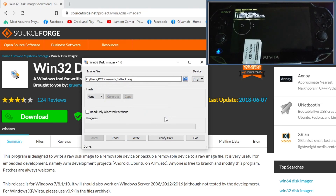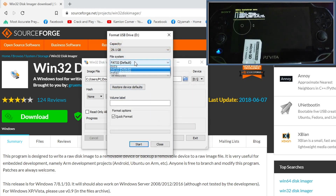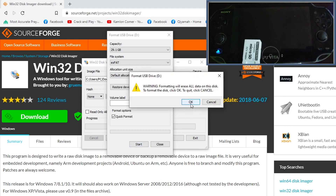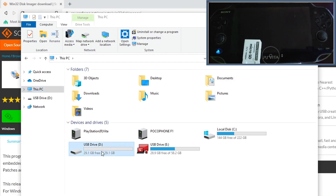After writing the image, unplug the SD card and insert it back into your PC. You will get a notification — go ahead and format the SD card, choose exFAT, and set the allocation unit size to the default allocation size, then click Start. On your drive you should now see the SD card formatted as exFAT. Leave it here for now; we will back up our files to it later.